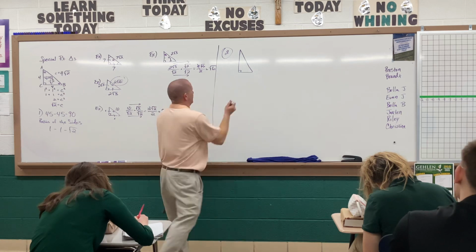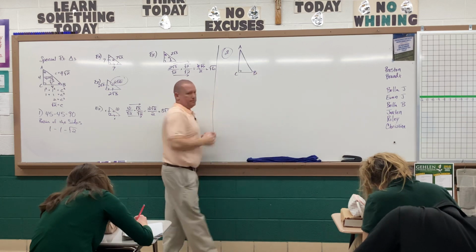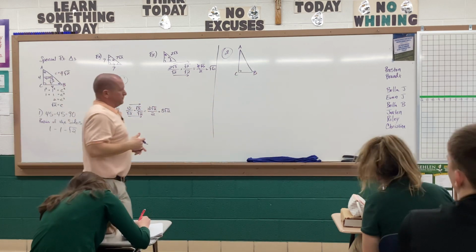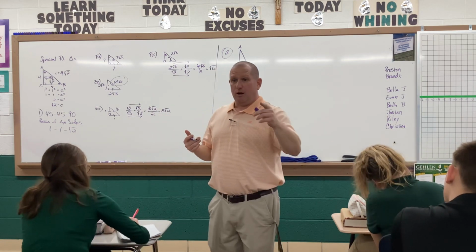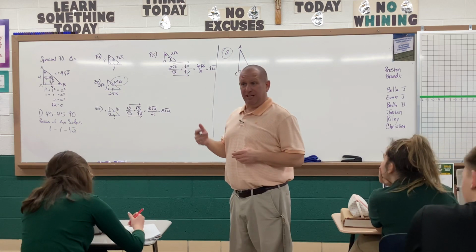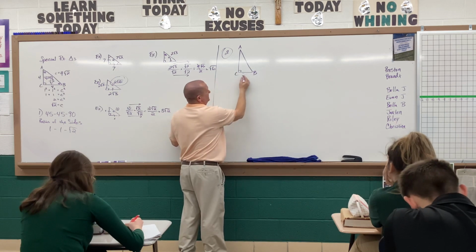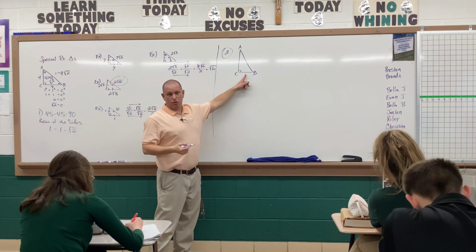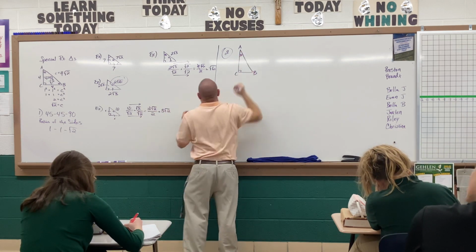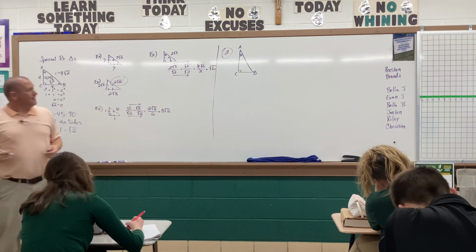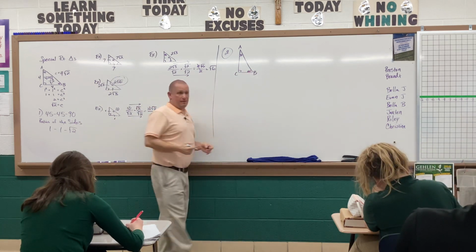Everybody remember all that? So again, I'm going to call this C, and let's call this A up here and B down here. It doesn't really matter, but just so we stay consistent. Obviously I got a 90-degree angle because I got the box. And where should my smallest angle be in that triangle? At A, right? Because, hopefully you can tell, that this is the shortest side. Okay? So, in this special right triangle, I'm going to tell you that this is 30. If that's 30, then angle B has to be what? 60. Okay? Everybody okay with that?